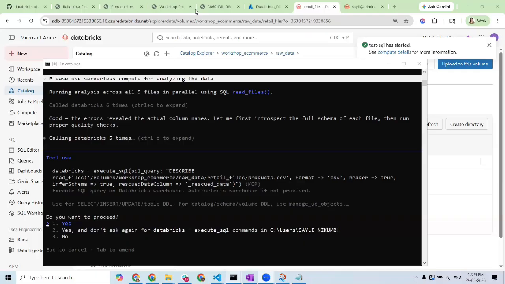So it is just reducing your effort, but at the end, as I mentioned earlier, human validation is very much required. You are not doing anything manually now, like creation of notebooks, creation of catalogs. So here you just need to learn how to give enough context to Claude.